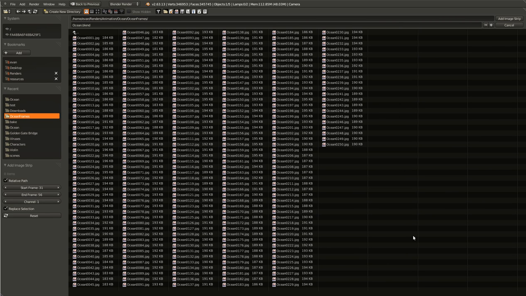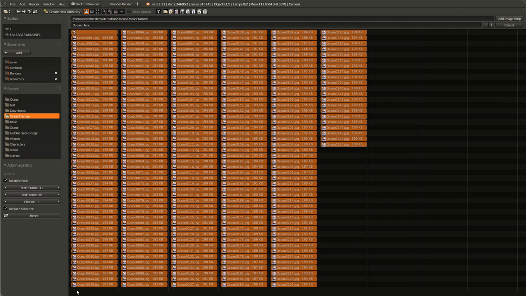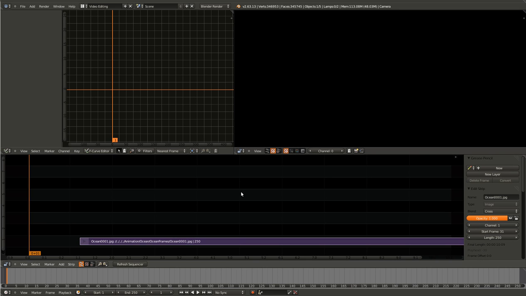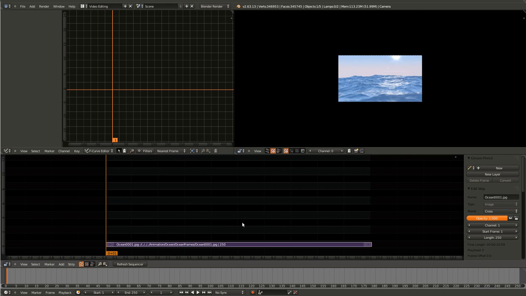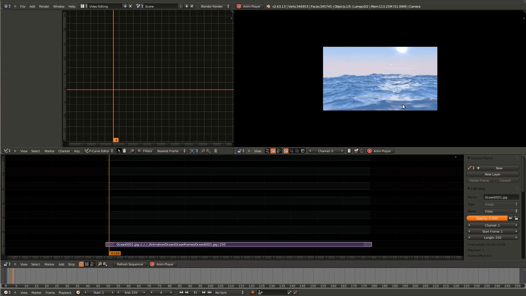All you have to do is hit the B key and select all of them and hit add image strip. And then if we just move that up right there and hit Alt A, well, it's very slow right now because it's actually animating the other ocean as we speak.